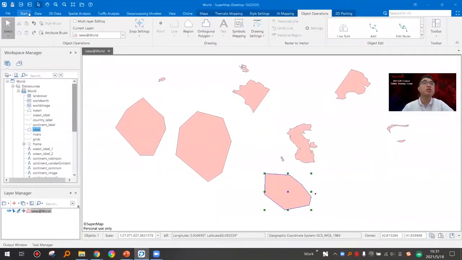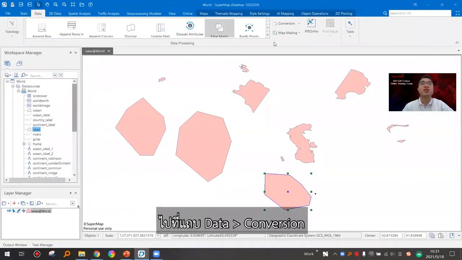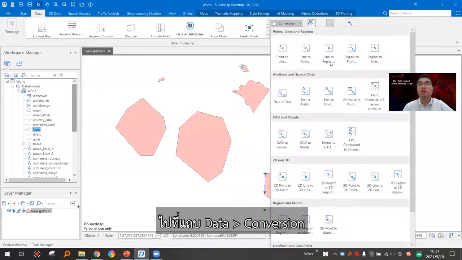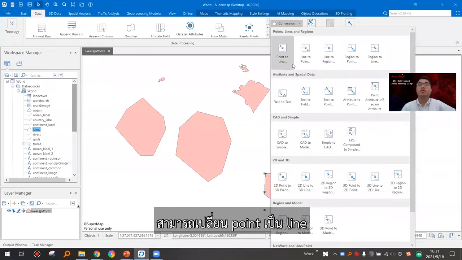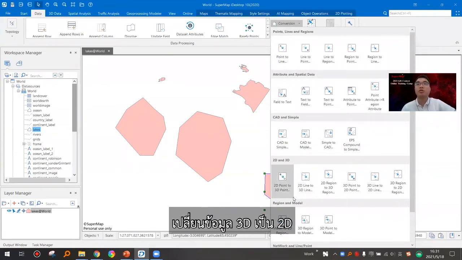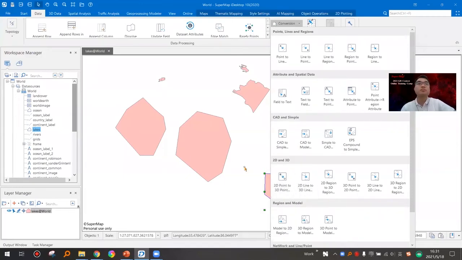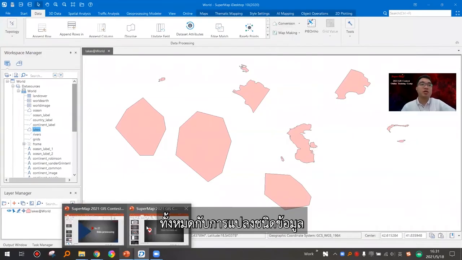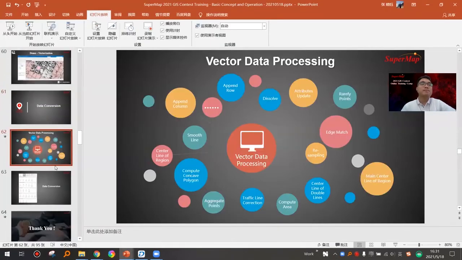So you can see the data tab. We have data processing, and here we have the data conversion. So you can see we can convert a point to line or line to point, even 3D data to 2D. So that is about the data conversion.